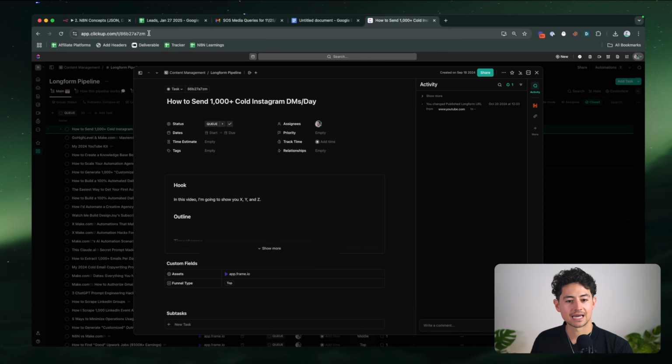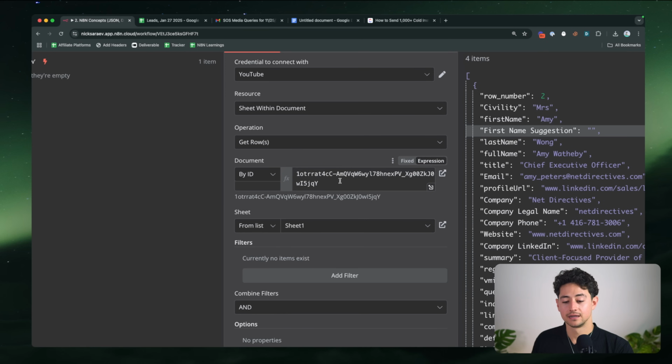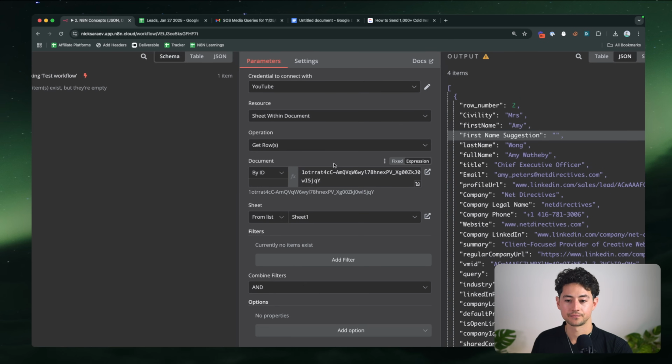This right up here is the ID of the record, 86B27A7ZM, right? If I wanted to do something with this through their API, this is the ID of the record that I would be calling. So I want you to know that ClickUp, Monday, even Gmail, basically every service out there, will store the ID of the thing you want to modify or update in the URL. So if ever a field asks for an ID, you can almost always just go to the URL of the thing in the actual app's user interface, find that ID in the URL, and hard code it in here.